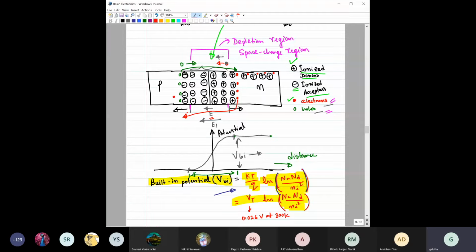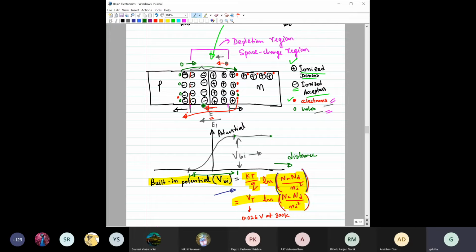Right? And the electrons which are close to this depletion layer edge will see a force due to the electric field. So if the electron sees this electric field, it will be dragged back to this region. Similarly, some holes which are present in this region, due to this electric field, will be dragged back to the P region. So actually there will be a drift and diffusion process going on simultaneously, and there will be an equilibrium point where the rates of diffusion and drift balance each other.